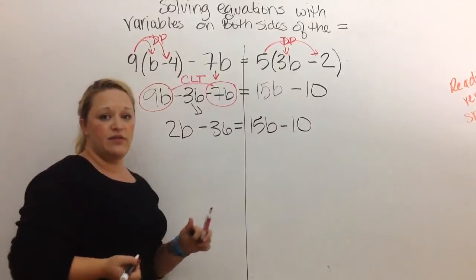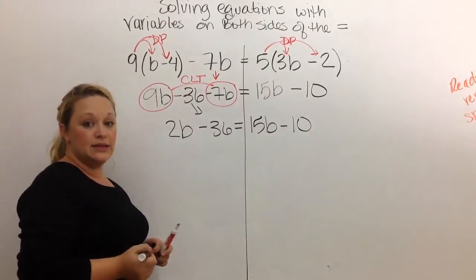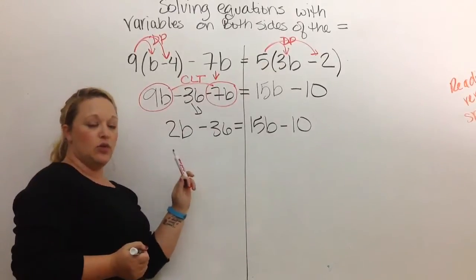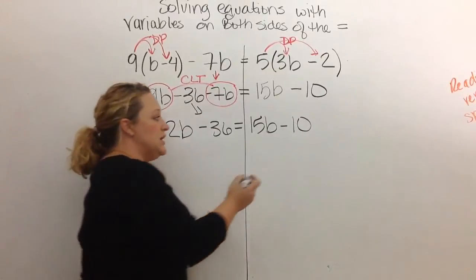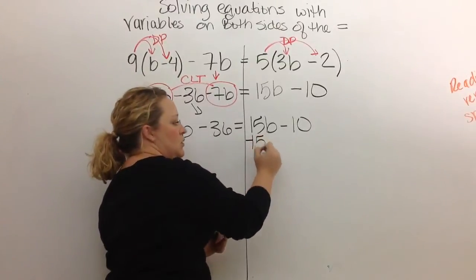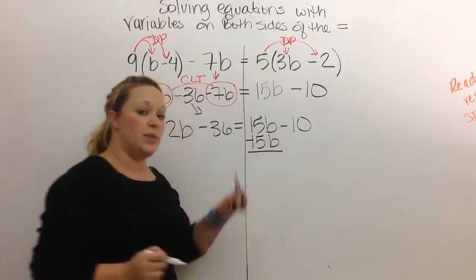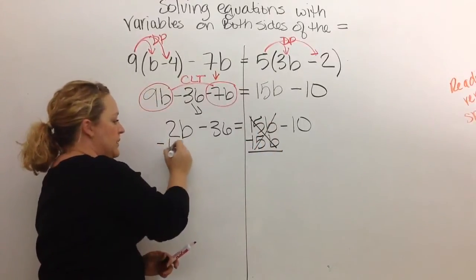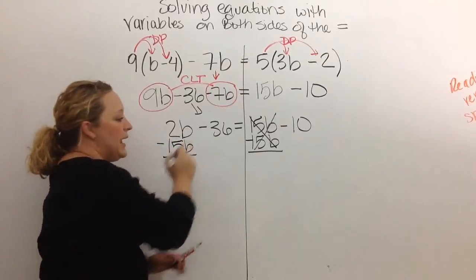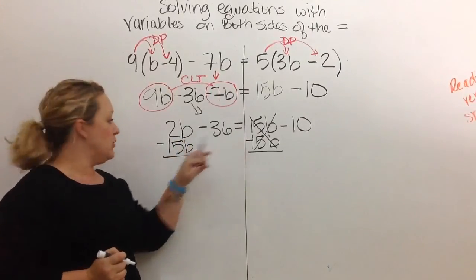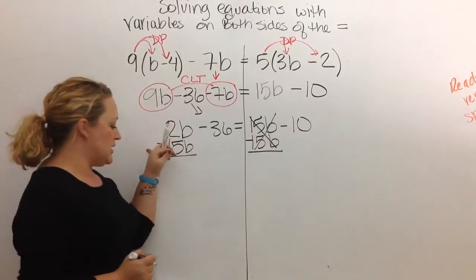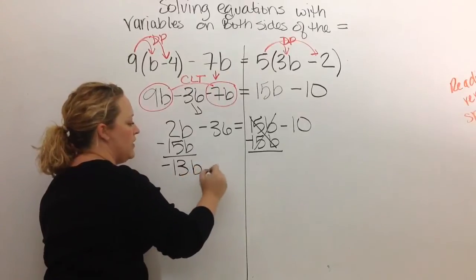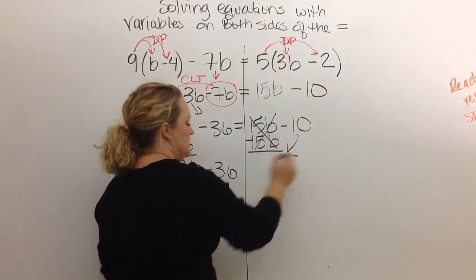The goal is to solve for the variable, which means we have to get the letter by itself. So I'm going to take the variable from the right and I'm going to move it to the left. The only way to do that is to do the opposite. So to get rid of a 15b, we're going to use the inverse. The opposite of a positive is a negative. Those would cancel. I'm going to subtract the 15b over here. I can't do it here because this doesn't have a variable, but this does. A little number subtracting a big makes it a negative. 2 minus 15 is -13b. Everything else comes down.